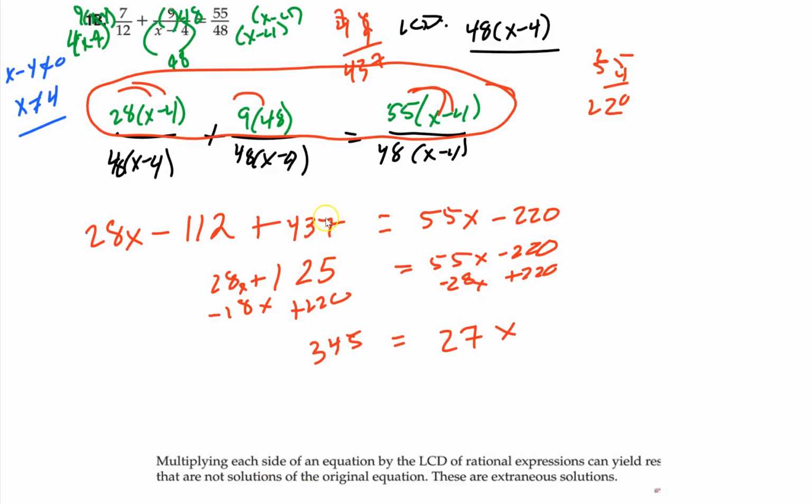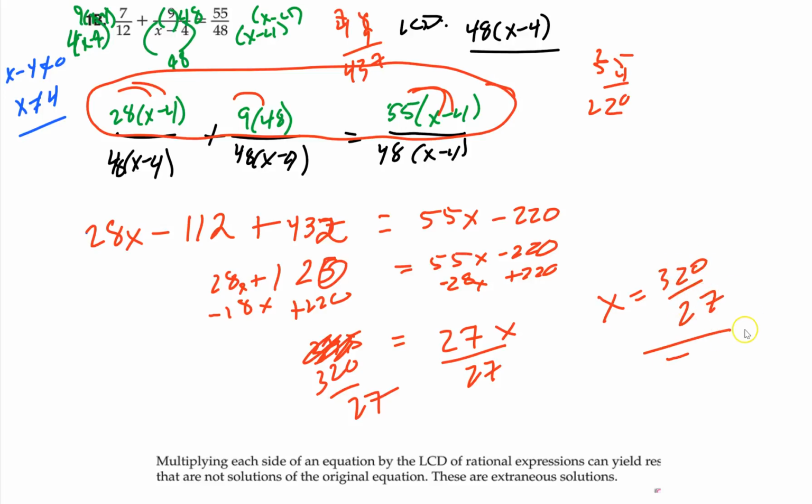And actually, there's a little mistake right here. There should have been a 2, I just noticed. That makes this 20 and makes this 320. Not much prettier though. The rest is right. Divide by 27 and you get some fraction. That's not 4, so we're good. But that ugly number is my answer.